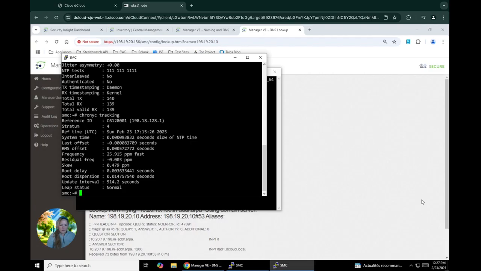And we're looking at the system time. So 0.00000, what is that, 5 decimal places, 9, slow of NTP time. Which I would say is pretty good.